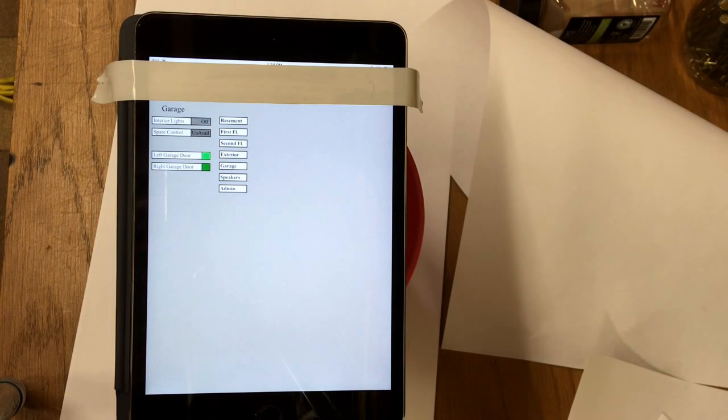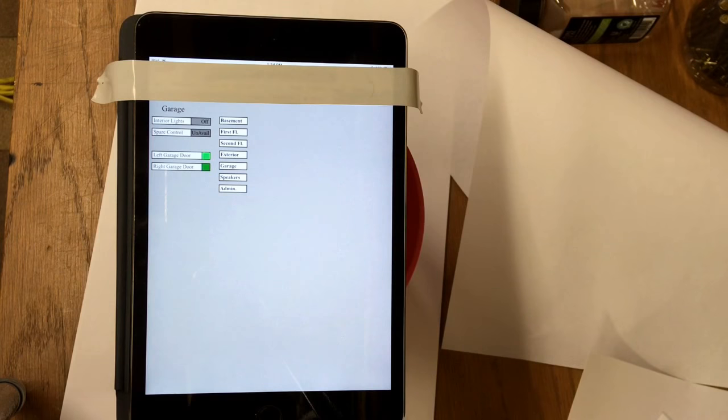So let's go over a couple of these because it's fun, at least for me. I'm on the garage page, and it says interior lights, meaning that the lights inside the garage are currently off. I have a spare, and then I have the left door and the right door. The left door is lime green because at this time it doesn't have a garage door opener, so I didn't even mess with it.